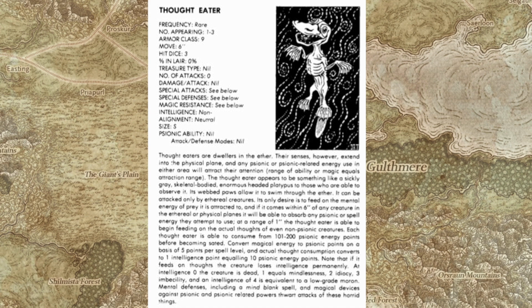Are you kidding me? Its only desire is to feed on mental energy of prey it is attracted to, and if it comes within 6 inches, or 6 times 5 is 30 feet, of any creature in the ethereal or physical plane, it will be able to absorb any psionic spells or energies they attempt to use. Is everybody ready? I think so. 5 minutes and go.